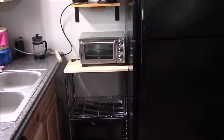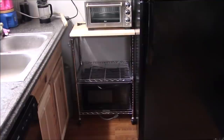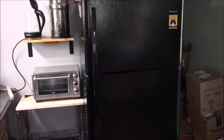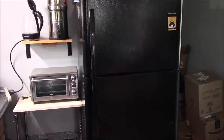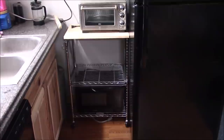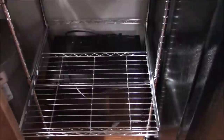I was going to put a trash can and my broom and mop back there, but this fits so perfectly that I'll find another place for those. There are still a couple of electrical projects I need to do — one is to move an outlet on the wall behind the refrigerator so I can plug the refrigerator into it. Once that's done, it'll free up the corner outlet for the microwave and the toaster oven. And that middle shelf slides out, which is pretty cool.